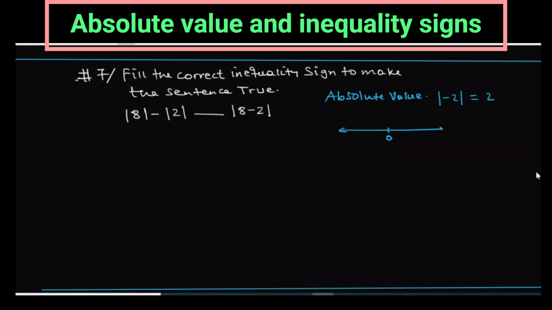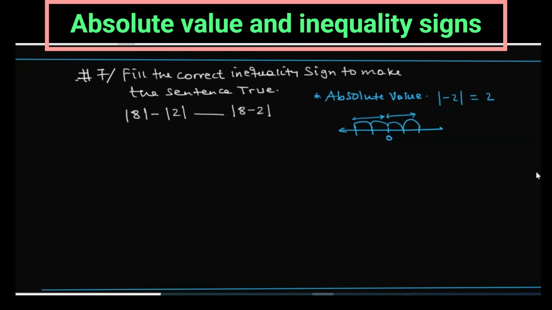The negative sign is simply telling me the number is to the left side of 0. So whether you go to the right side or to the left side, if you go an equal distance, it is equal distance. There is no negative distance. Let's say 1, 2. If somebody jumps from here to here versus somebody jumps from here to here, it's all the same. The only difference is you are jumping in different directions, but at the end of the day, you cover the same distance. From 0 to this number versus from 0 to this number is equal distance. So that's one important concept about absolute value.